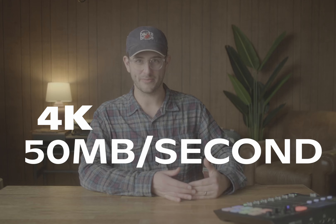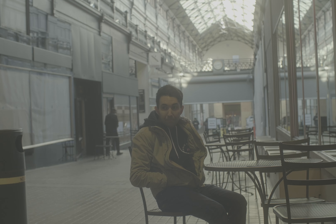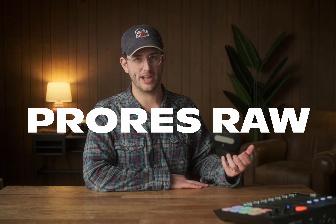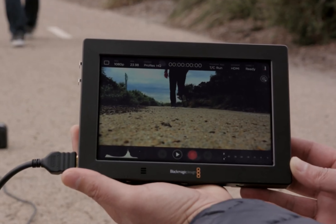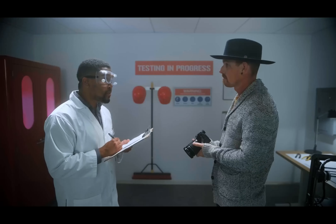This camera has so many codecs, different recording modes, and features, and I think it's awesome — but it can be a little overwhelming. You can shoot 4K at 50, 100, 300, and 750 megabits per second. We used that high bit rate mode for H.265 because I wanted the best. Not to mention you can shoot ProRes LT, standard 422, 422 HQ, and ProRes RAW — though we didn't test RAW since we don't have an Atomos recorder. You can also shoot Blackmagic RAW with the Blackmagic View Assist recorder, meaning you can shoot 6K RAW out of this camera via the full-size HDMI Type A port. This is a first for Fuji and a welcome addition — I wish other cameras would follow suit.